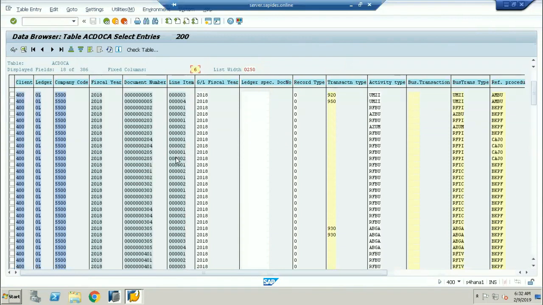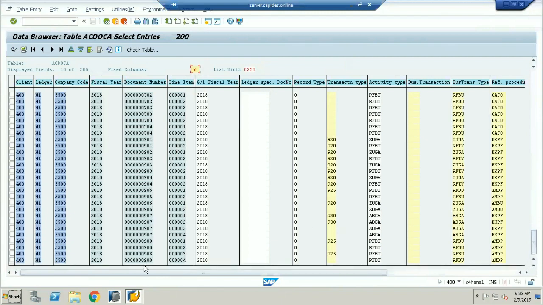There are several documents, so let me filter with the document number. Yesterday we posted the latest document.